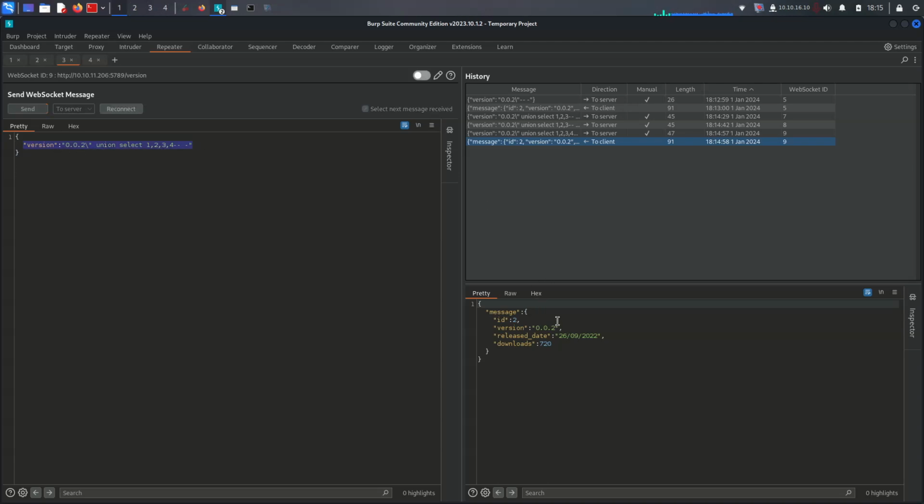So I'm just wondering here, is it about the release dates? It should be different maybe here. If I try sending the version number with the test, what will be returned? I'm just wondering.